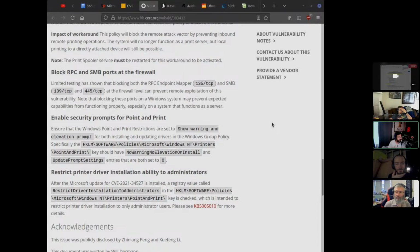So the other workaround is to block SMB, which, if you use any kind of sharing or anything whatsoever between Windows machines, this is not an option for you. But I mean, temporarily, maybe you do this when you're out and about, or just choose the public firewall option. Well, yeah, that's not really going to work for most corporate settings because, no, you've got to block remote drives, right? That's a major thing. Yep, map drives.